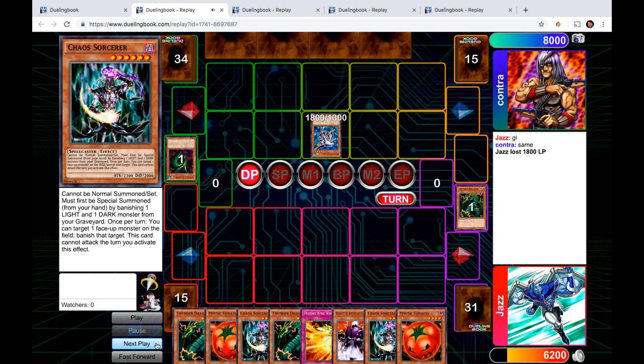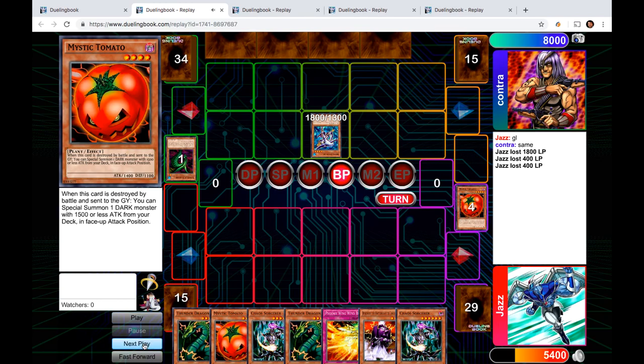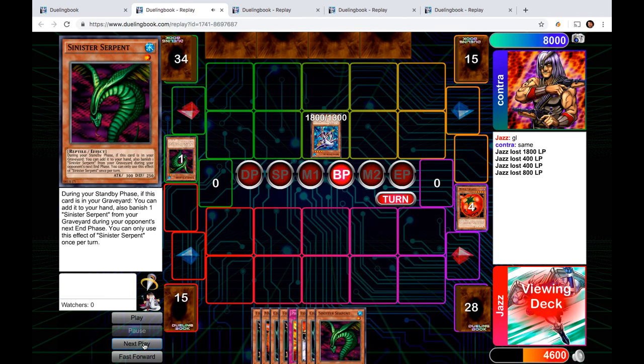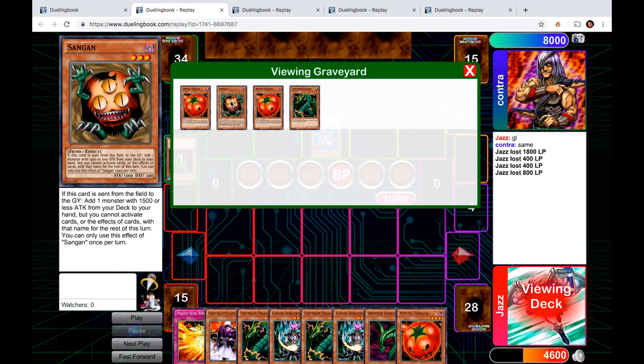But since we're playing Mystic Tomato, we can normal summon it and have it fill the graveyard, and it's not really a -1 at all. It's an even exchange to fill this graveyard with all these Mystic Tomatoes and Sangans. All it costs is a little bit of damage. So we took 400 from each Tomato going to the graveyard and 800 from the Sangan going to the graveyard.